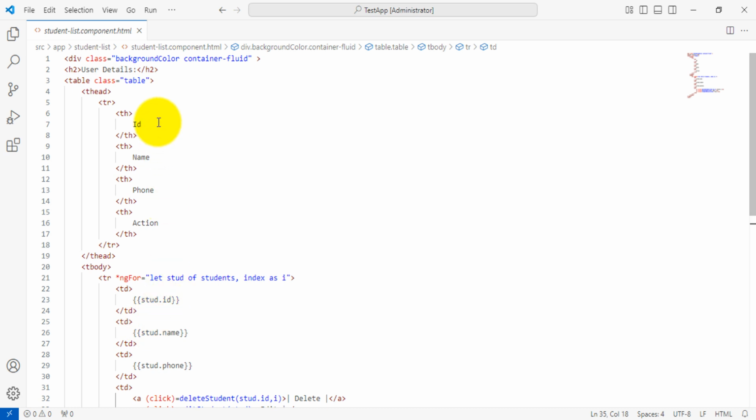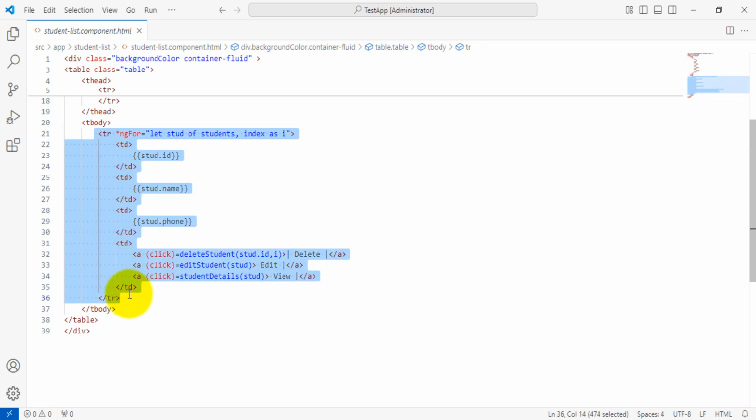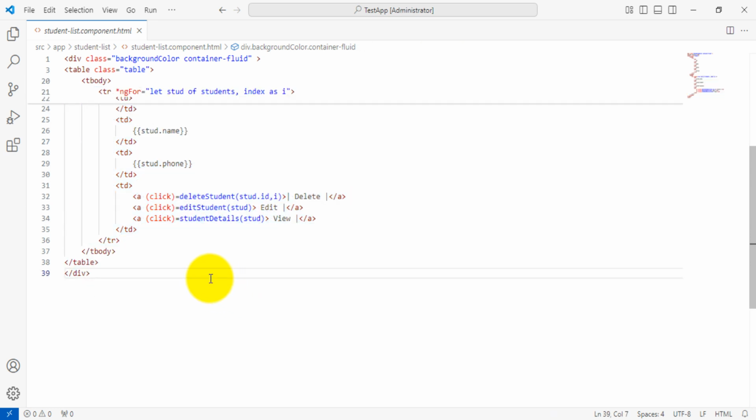Okay, so this is the code for student-list.component.html. This is the table with table row, head, and header, and this is the for loop collecting the student ID, name, and phone, and it will be displayed with links to delete, edit, and view the records.